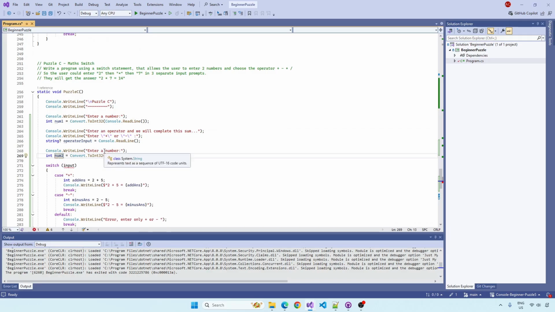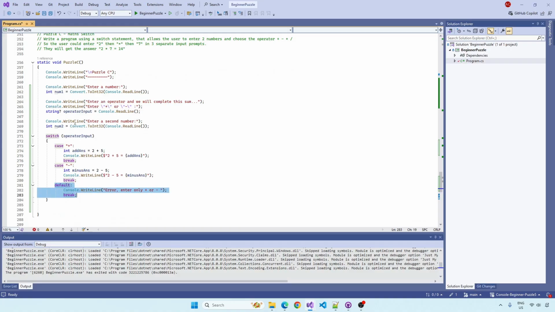Just call it num2, enter a second number. Spell second correctly. Don't look like an idiot in front of everyone, Andy. So this is actually going to be based on the operator input. I should probably do this like to lower or something. You can't make plus or minus or star or slash capital or lowercase, so we're probably going to be okay doing this. And the default case should catch if you enter null.